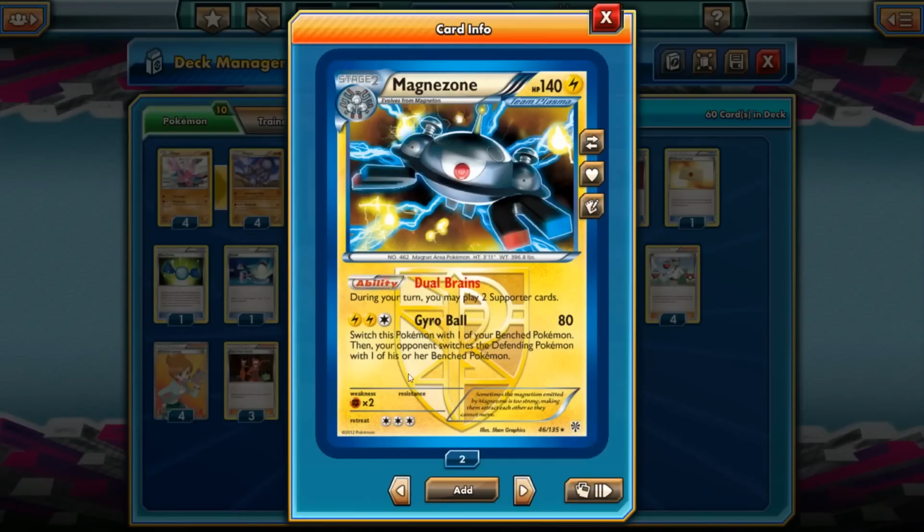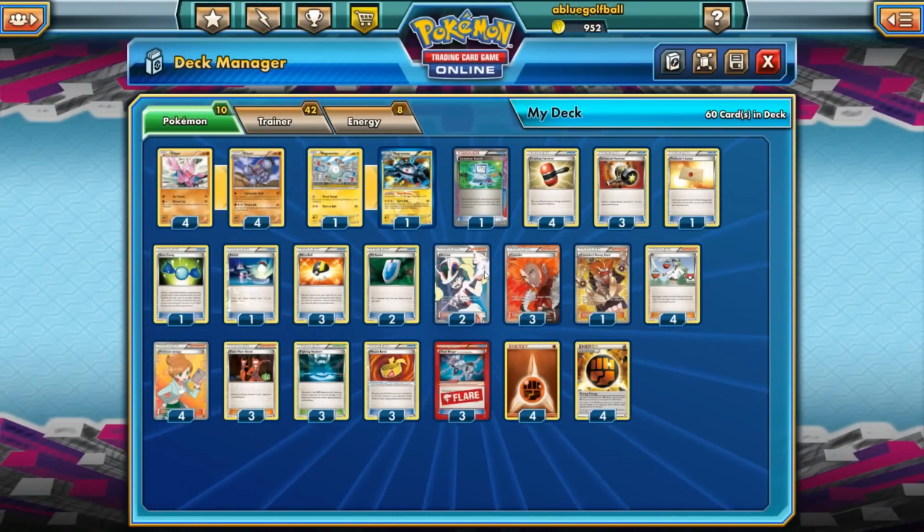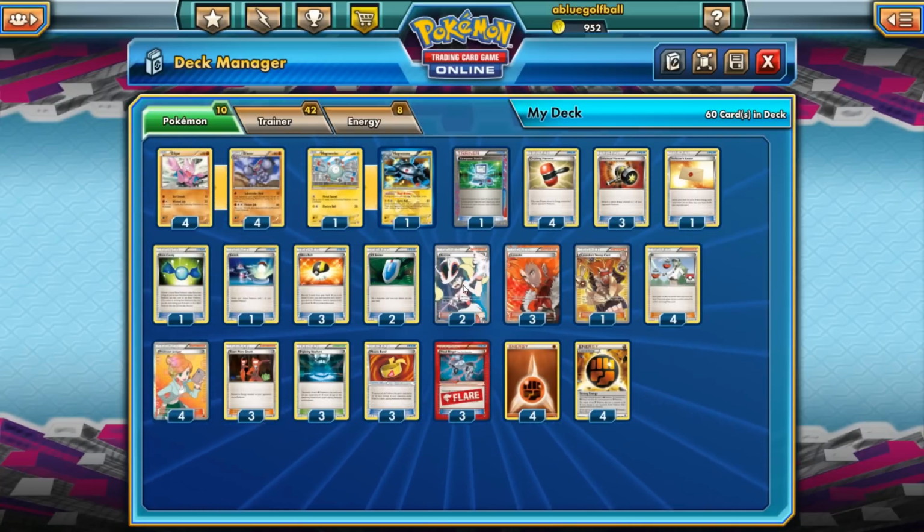It's kind of hard because this Magnezone, if it gets Lysander out, we really don't want to pay that retreat cost. 1 switch might not be enough. I kind of wish we had more float stones or something like that to help out. But it's just so hard with this deck. It's just so packed with stuff.